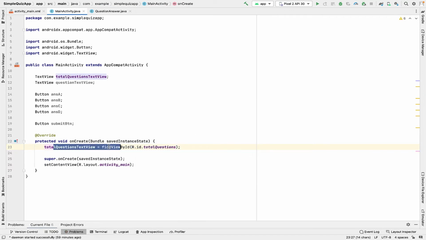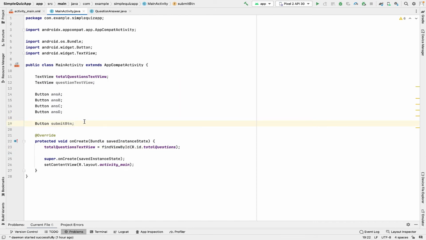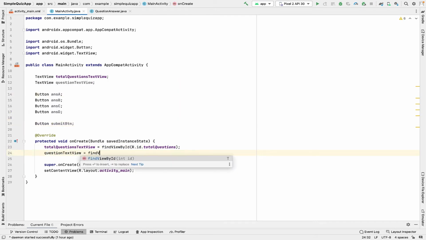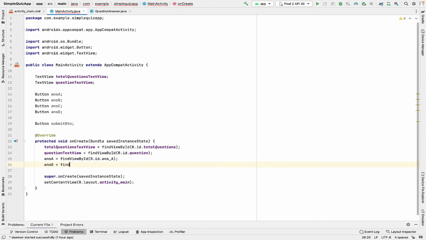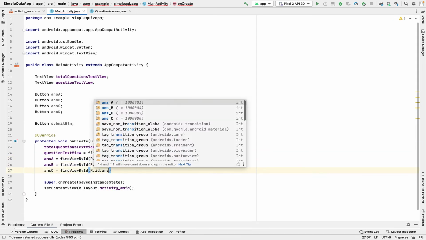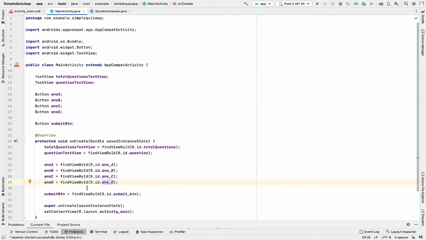Now, just like this ID reference, create the IDs for each of the other components that we have created variables for over here. Now I've created IDs for all the components.